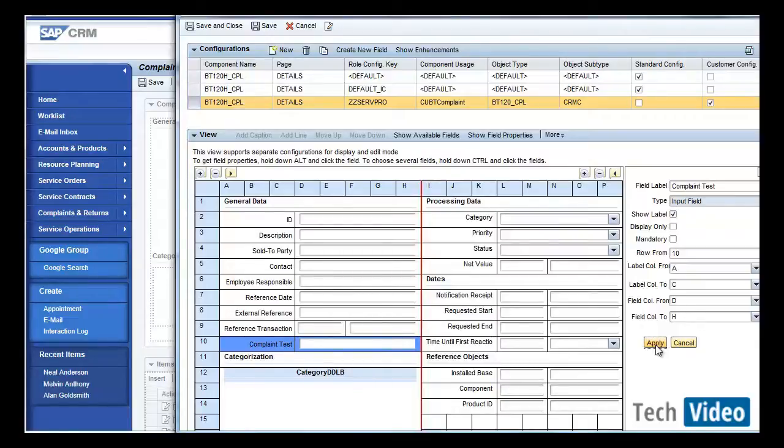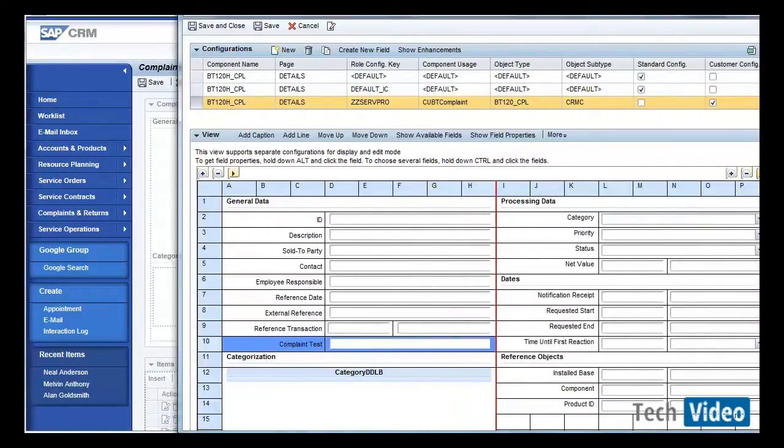We will see in further classes when we talk about adding a context node to the component. We will add this customer H context node and show the details. Why customer H is not present in this particular transaction type is, as I told you, when SAP delivers the standard transaction, it will not provide any fields in customer H. So when it doesn't provide any fields in customer H, it doesn't add the customer H context node to the component where we are showing the complaint details. So customer H is a kind of extension given only for custom usage, which is for customers.